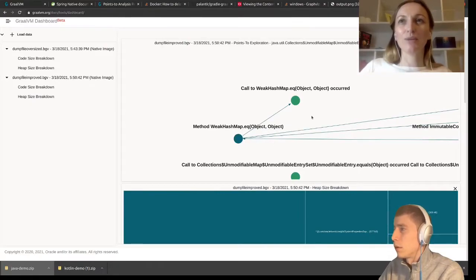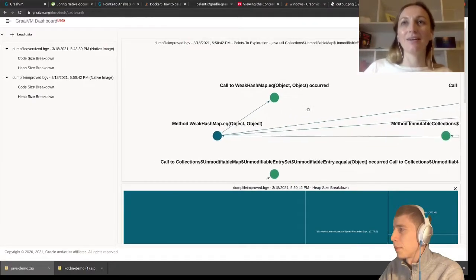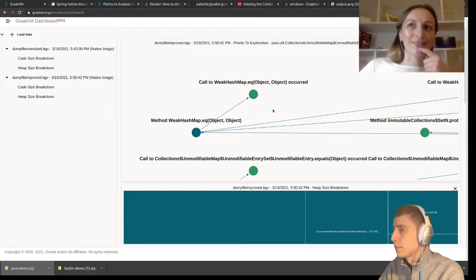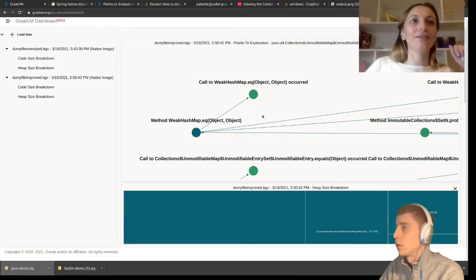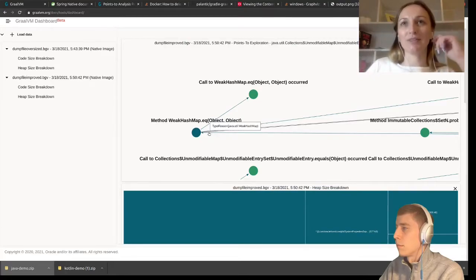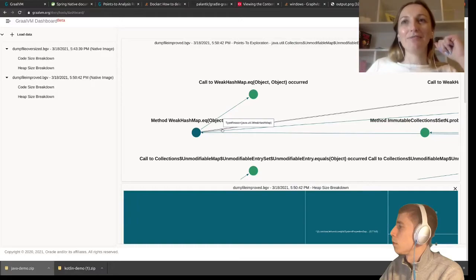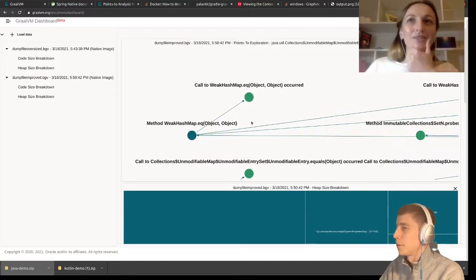And there is one other cool thing: if you have your example opened in VS Code, and if you install this special plugin called Points to Source Line, which is an extension for VS Code, then you can even, by pressing on the exact method, go to the source line of the application in VS Code. So this is a new cool feature.